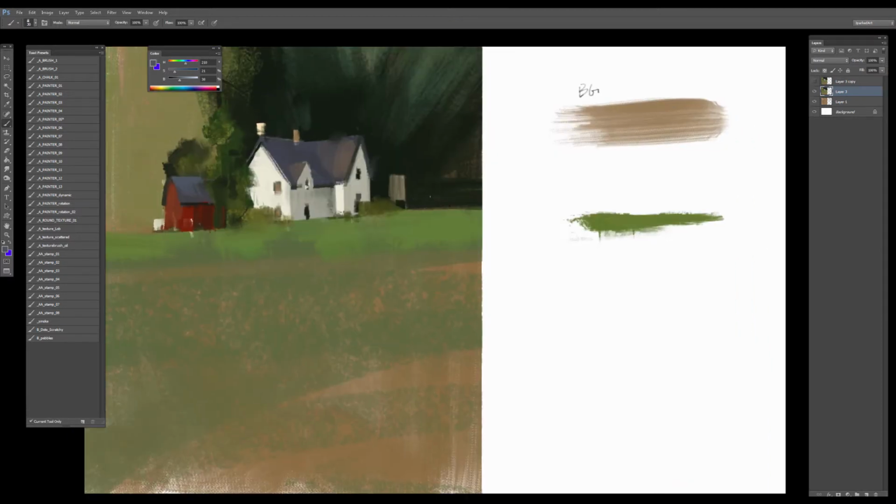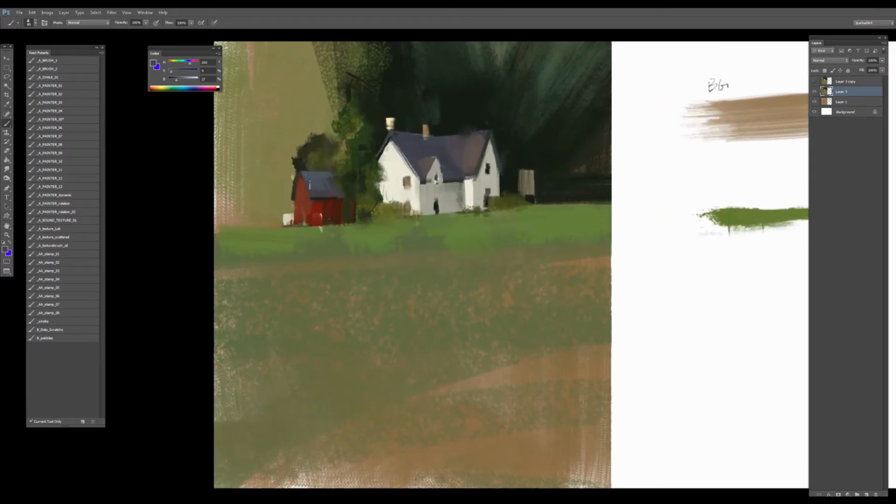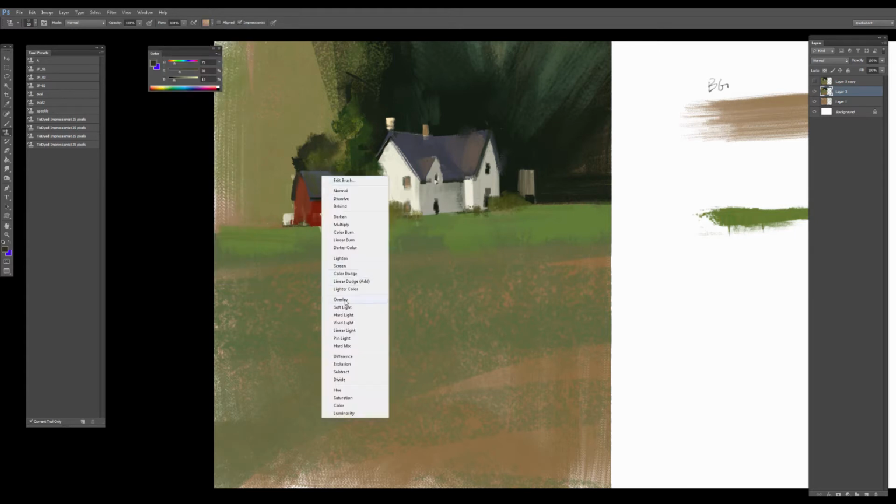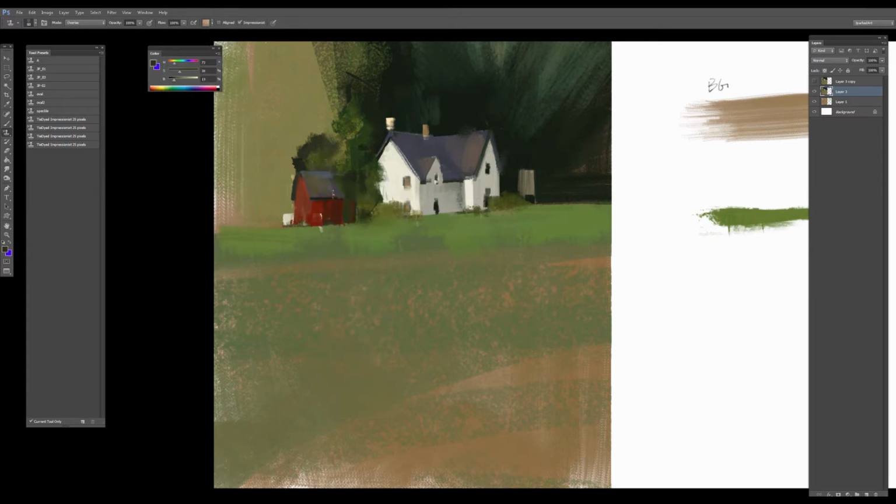Obviously you can do this more meticulously than I am doing it here, and just kind of locking in that shape. And a lot of times it's kind of nice to create variation of color, because you don't want things to be just blue, right? You can actually create some other tones in here. And this is where I'll kind of go back and forth and use my pattern stamp tool to add just a little bit more color here to add that vibrancy.